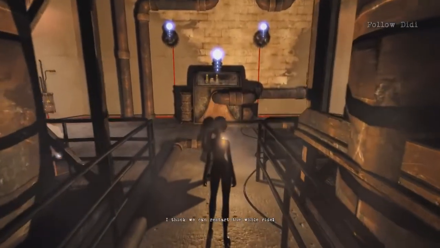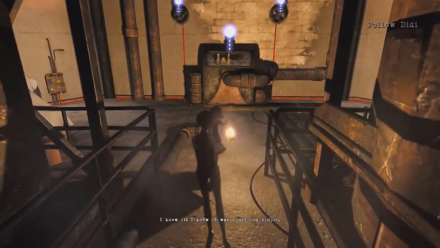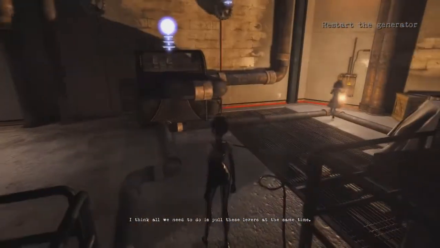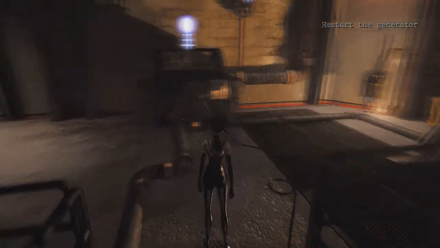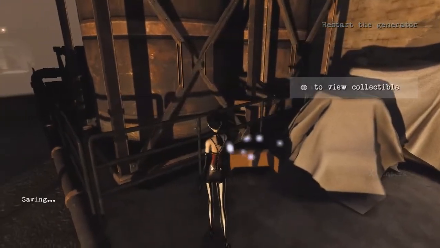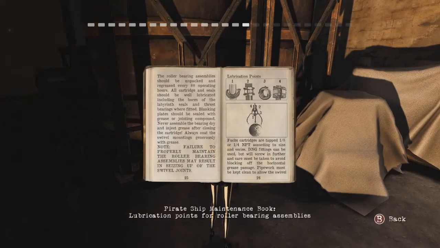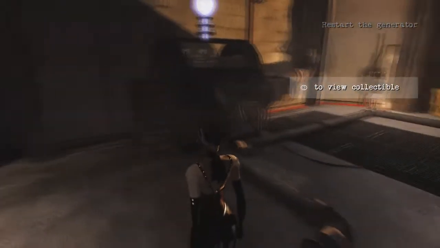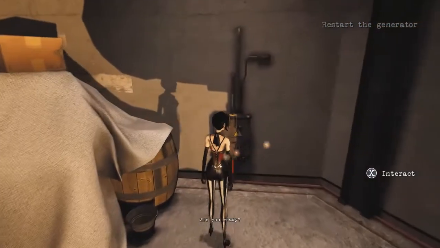I think we can restart the whole ride. I knew it. I knew it was something simple. I think all we need to do is pull these levers at the same time. So before you finish the level, pretty much, what you want to do is grab the very last collectible, which is just in this box over here. This is a pirate ship maintenance book. Lubrication point for roller bearing assemblies. Technical mumbo jumbo, and that is the last collectible in Act 2, which means that you'll also get an achievement for that. Are you ready? And now all we gotta do is finish it off.